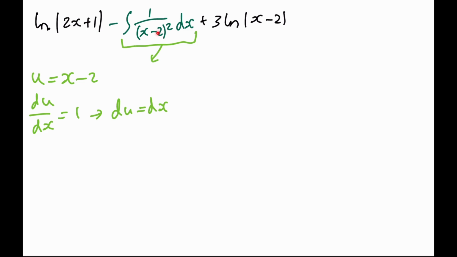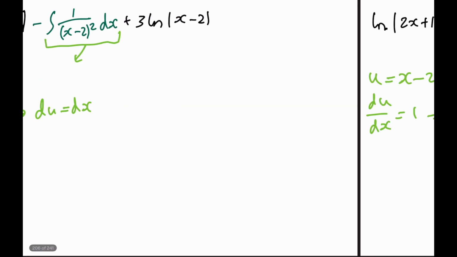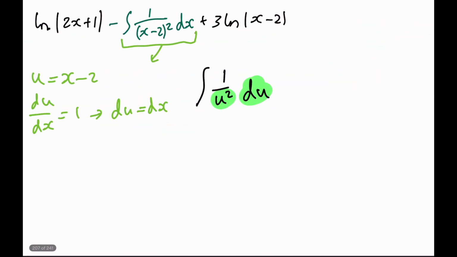And you make your u whatever's uncomfortable, so the x minus 2. So u is equal to x minus 2. And you find your du over dx again. So du over dx of x minus 2 is just 1, because when you differentiate x, you get 1. And then you rearrange this equation to get du is equal to dx, because you just multiply by dx on both sides, and dx is already made the subject. And then you substitute this all back into the equation.